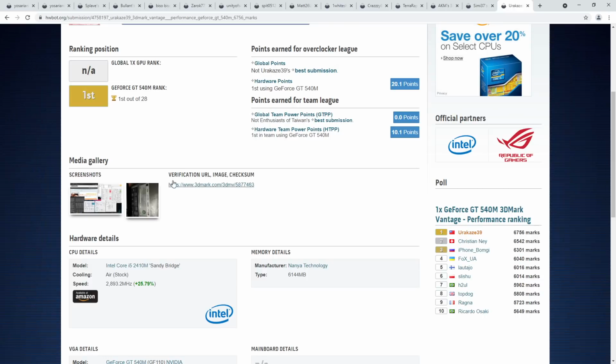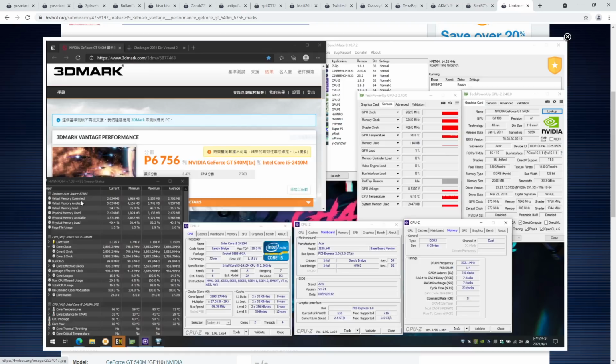I'd love to see somebody volt mod a notebook. Volt mod and power mod a notebook. I would hope that there is some kind of power limiting mechanism, so you'd have to disable that also. And the reason I would hope that there's a power limiting mechanism is it's a notebook. You don't really want a GPU to be able to pull all the power it could ever ask for, right?